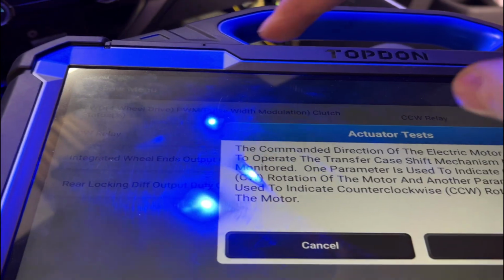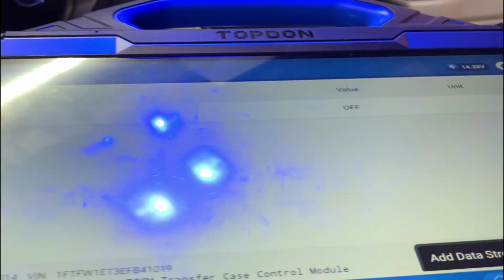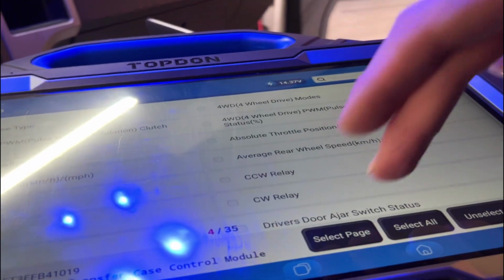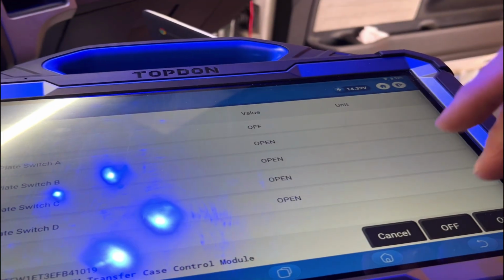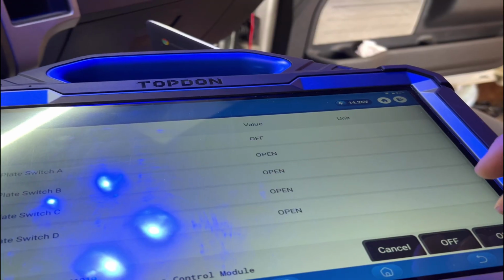We will do clockwise. I don't know what I said last time, but we're doing clockwise now. This is four-wheel drive. We're going to add our data sets. We got some blue LED glares on there you're just going to have to work with. So all open. We'll go ahead and hit the on. Maybe on.